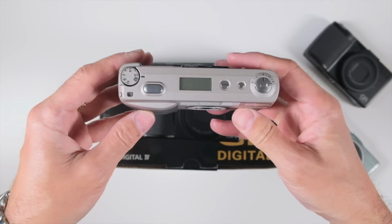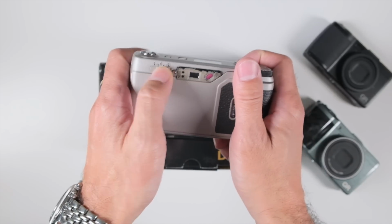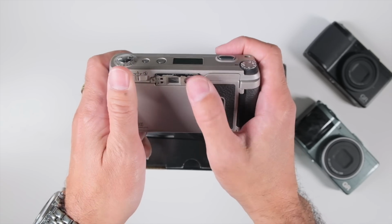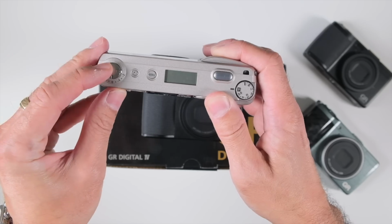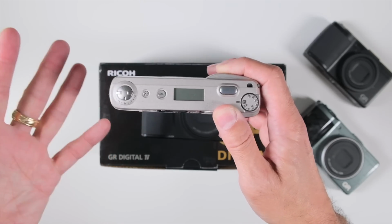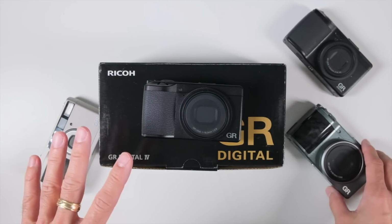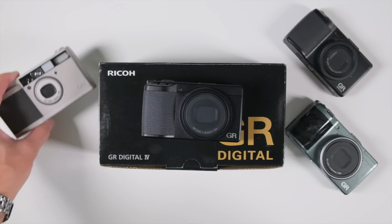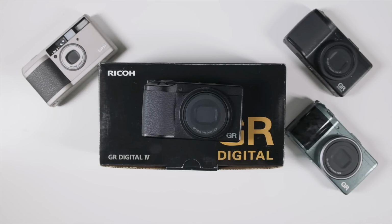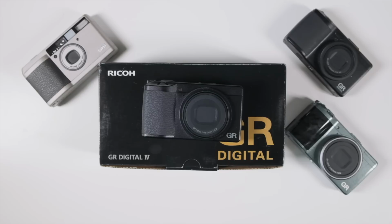And another thing about the spirit of the Ricoh GR is that it was one of the most intuitive cameras. Flash on and off here, or auto. You had on and off right here. You had aperture control, a program right here, and then you had exposure compensation to the left. It was always easily accessible, and that has been a theme in all the Ricoh GRs, that you can access these things very quickly. It was a shooter's camera, and that's why the original Ricoh GR was so popular, and that's why I think even to this day there is the cult of Ricoh GRs. Really started way back in 1996.